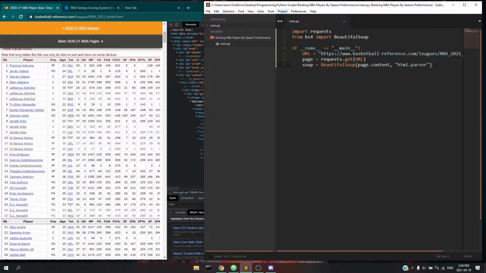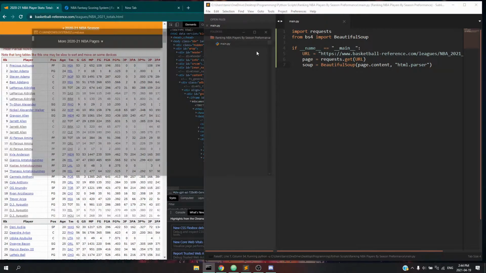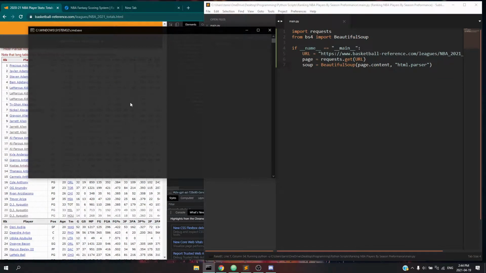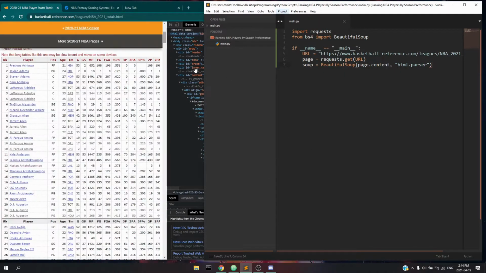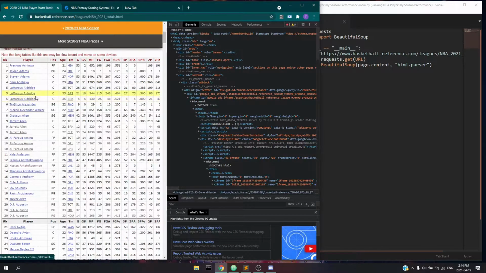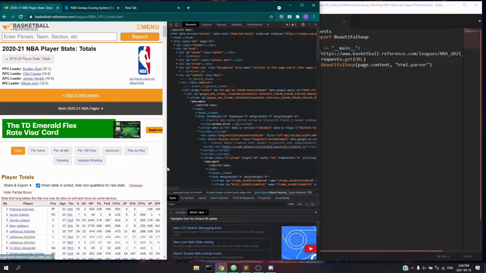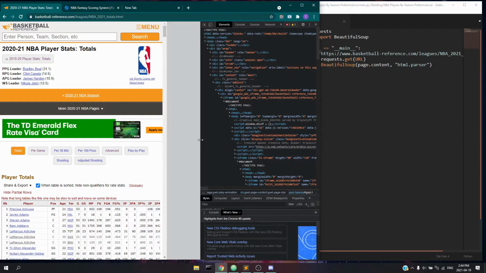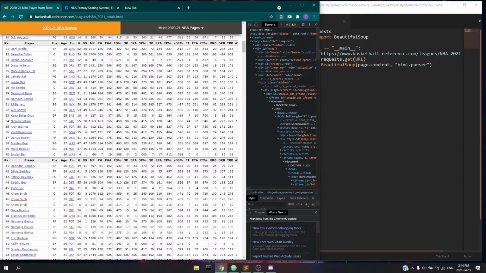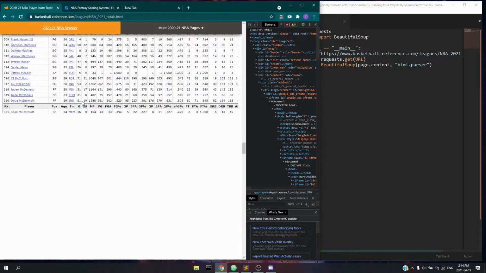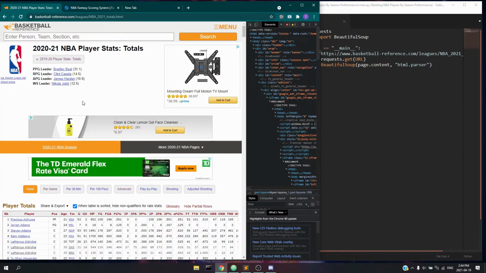And now we can actually go through this page with Beautiful Soup, and it makes our lives a lot easier. So if I go ahead and run this and everything runs successfully, we won't get any output because we're not printing anything. But it went ahead, it made the request, and it soupified the page content. So now the next thing we're going to do is take a look at how the actual page is structured. And because we're grabbing all the statistics of the page, you'll notice that all the stats are in this one big table. And this table is really all we care about.